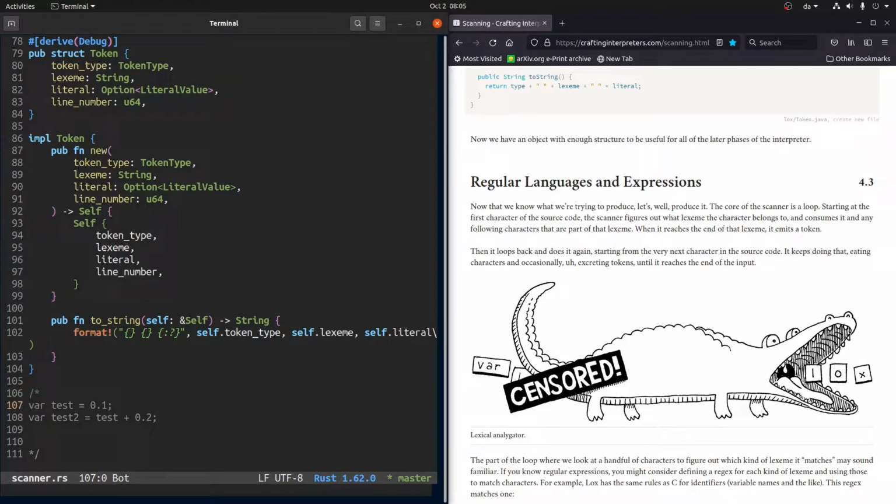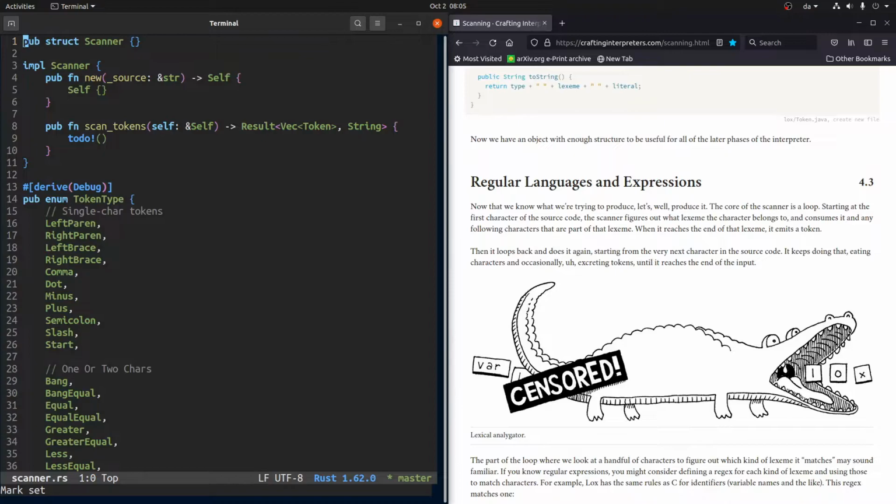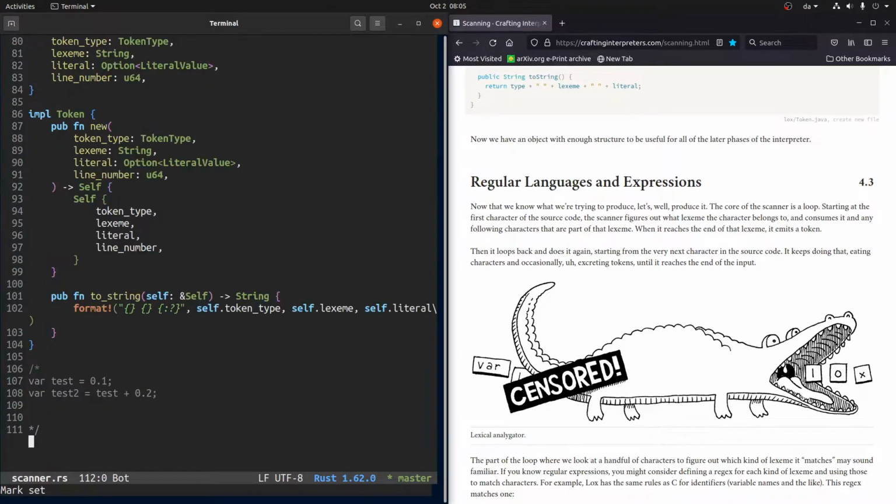So the job of this scanner type that we're defining up here is to go through the string of characters and figure out that the first three characters are a variable token, the keyword var. The next one is an identifier, and then we're assigning.